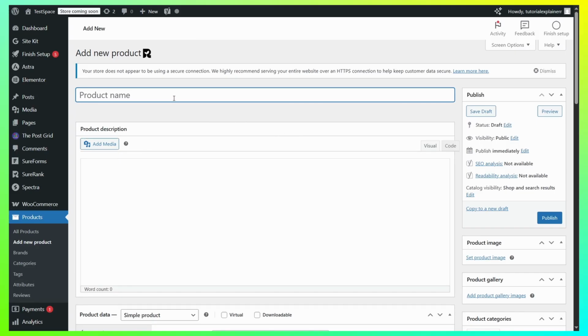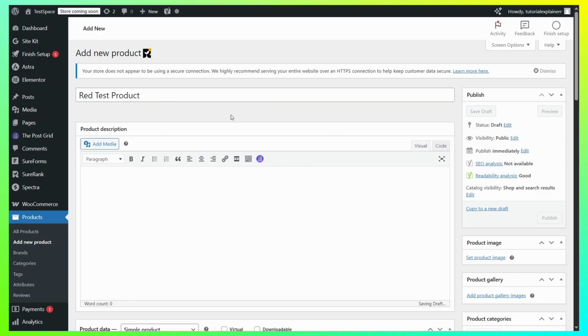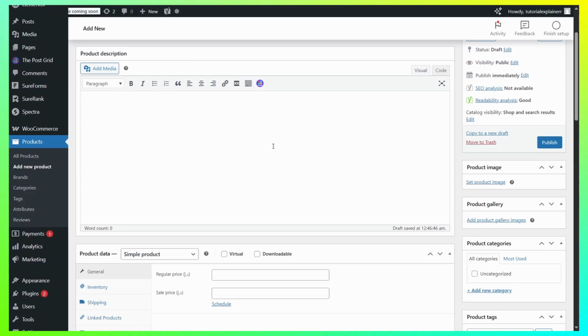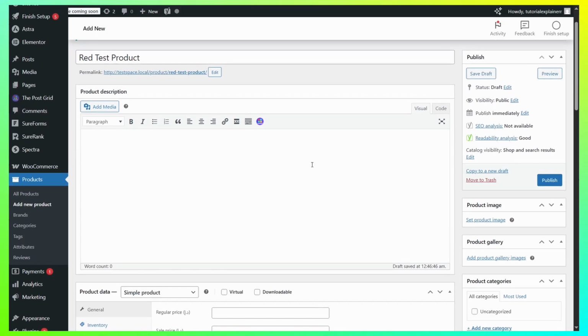So you're going to begin with the product name. So you just go and give it a name. Next up, you're going to be adding the description of the product that you're going to be selling. Be sure that it is detailed and it's going to let people know exactly what they will be getting through the description. So really go crazy with the description here.